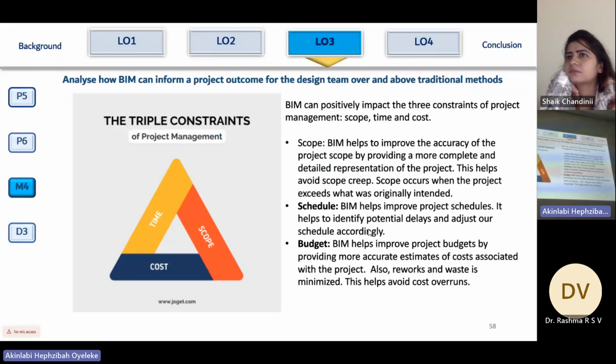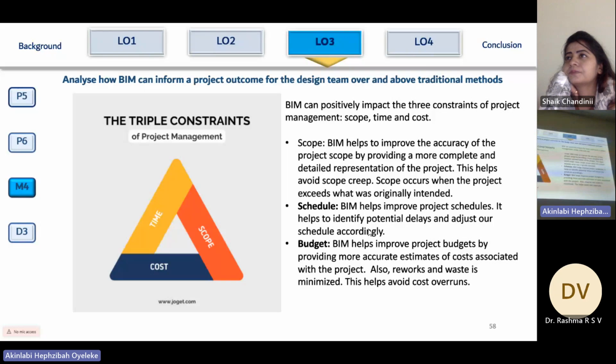One of the ways that BIM can impact project outcome is that BIM can help to save time and cost and help to ensure that the objective of the project is met. Because from the beginning, from the initiation stage, everybody understands what the project is going to achieve. And during the design stage, you can save time because everybody is able to work concurrently.